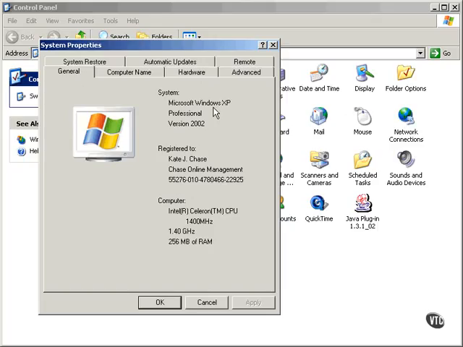That's fine, and it's one of the 3 that will be allowed to be used for Excel 2003 installation. And it tells me that I've got an Intel Celeron CPU operating at 1400 megahertz, which is well above what's needed, which translates also into 1.4 gigahertz. And then I've got 256 meg of RAM installed. Be sure to check your system properties under the General tab to make certain that your system meets these qualifications.